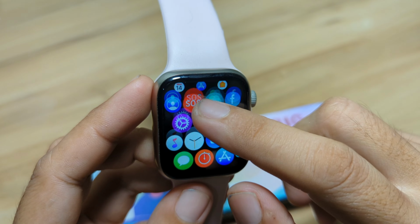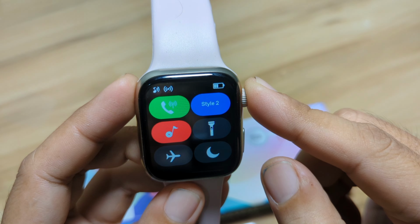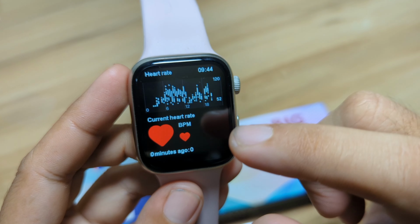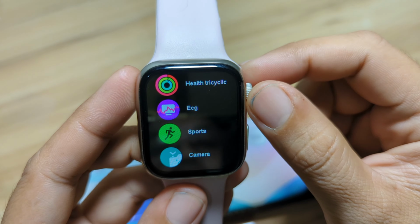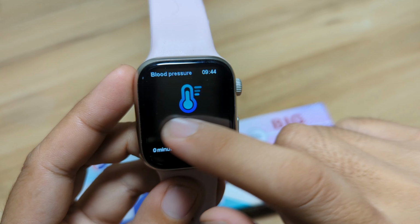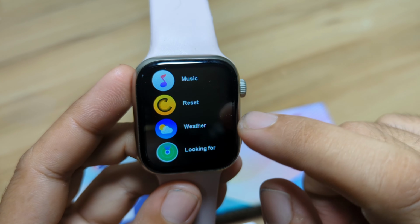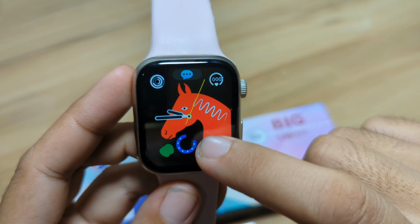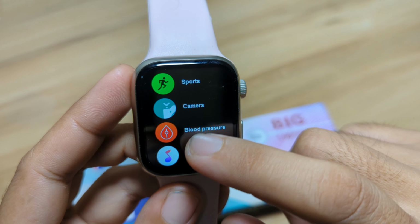Okay, for the crown button. Going back. Style number 2. Okay, so that's it for the different features and menus of our T500 Ultimate Smartwatch. Also have here, do we have a blood pressure? Yes, we do have a blood pressure monitoring, music control function, weather, looking for sleep monitoring, stopwatch, and other important and smart functions.